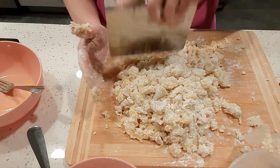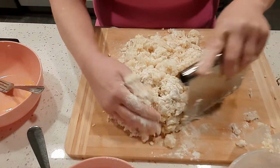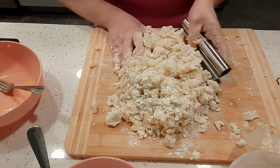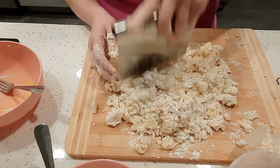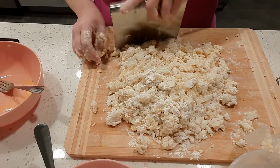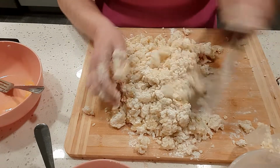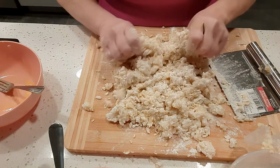I didn't want to do this on my quartz countertop because my quartz countertop is white and I don't think you would see it as well, but I do need a bigger cutting board for this. You need a lot of room for this. So I'm just cutting this up, making sure there's no big chunks. Oh my goodness, I'm not talking well today. Big chunks. All right, and I think that might be okay.